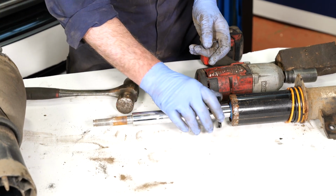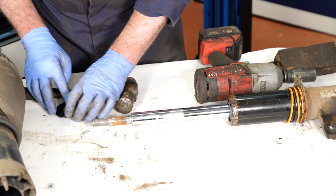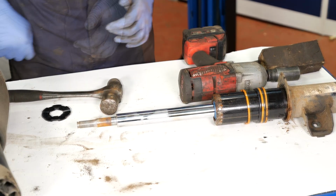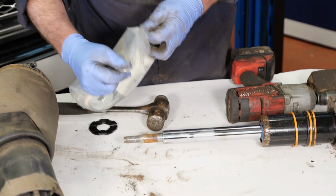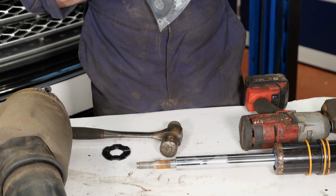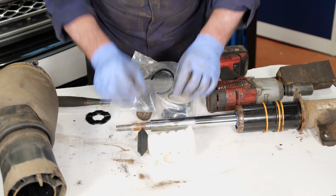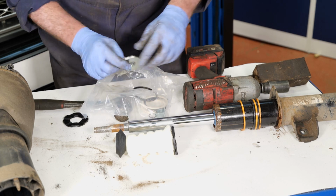So this is the base washer for the bump stop, which is inside the strut, which you have to remove because you'll fit a new one. And then the sequence of washers at the bottom. In the new kit, just here, we get all the items we're going to need to replace it. So we get the new bump stop, we get the top rubber mount, we get the lower bump stop mount, and also this is a modified kit actually.